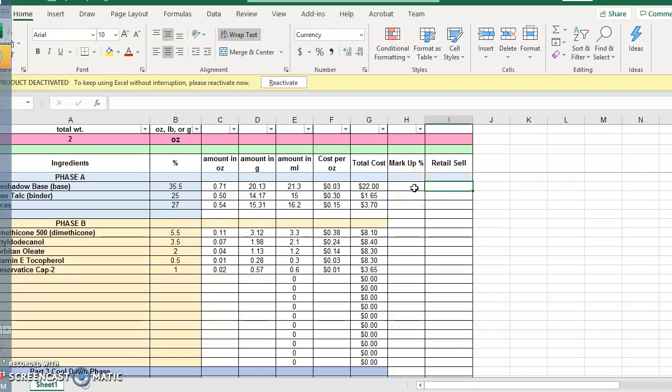So if it costs us, let's say $3.50 to make this lip gloss, we need another $3.50 to be able to make it again, like I said. Okay, so that's $7. Okay, that's not even including how much it's going to cost to ship our products. All these things you can figure out. You can add additional cells here to figure out how you want to do that. But this is just giving you an idea. I know if you go into Shopify, it shows you what your markup should be, and it automatically computes that. But here you can lay it all out for yourself very nicely.